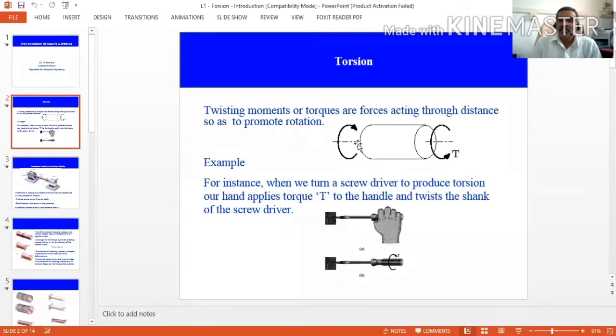material, the shaft. In the first unit, when a body is subjected to axial load, the stress may be tensile or compressive. And when a body is subjected to bending, the stress may be tensile or compressive: one surface will be tensile, the other compressive. But now we are going to study another stress, shear stress. In bending also, some shear stress is developed, but it is very little, not influential, so we will not give it much importance. But the shear stress produced due to torsion must be given importance. When a body is subjected to a twisting moment, there will be shear stress.